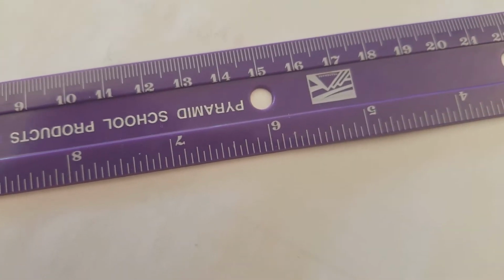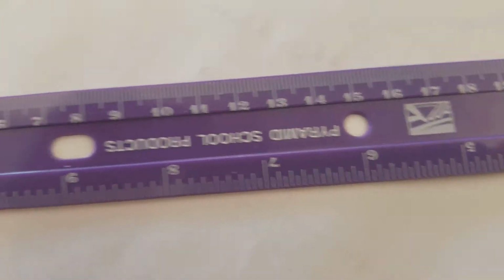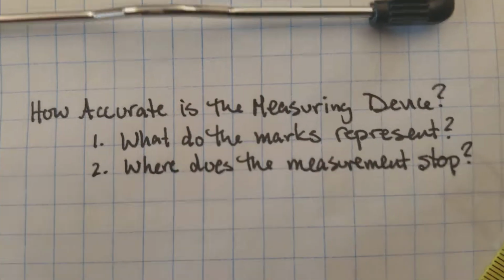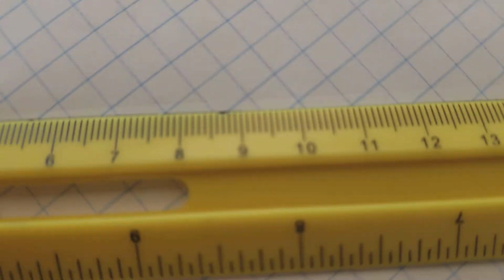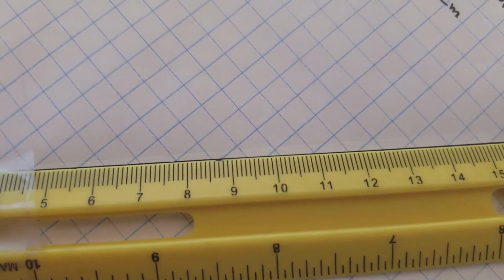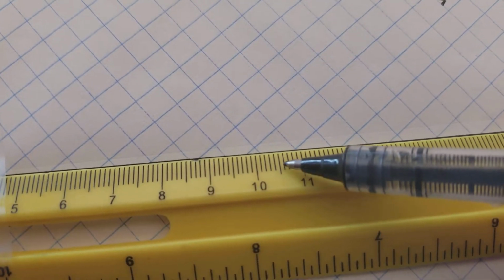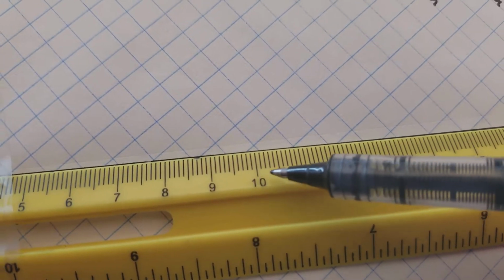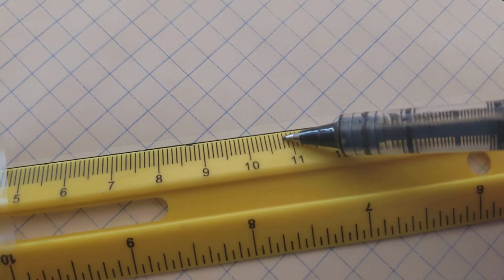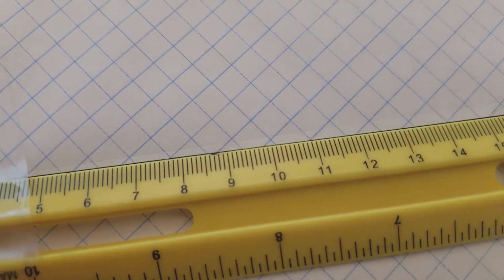So what does this mean for us? Well, when we're looking at our ruler, this should tell us basically how accurate our measuring device is. In this case, our measuring device is accurate to centimeters, but not just centimeters. There's smaller marks here in between. So we have the centimeters of the big marks, and each of these smaller marks in between, these things are called millimeters.